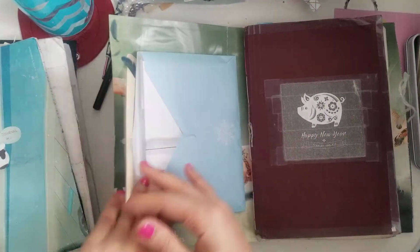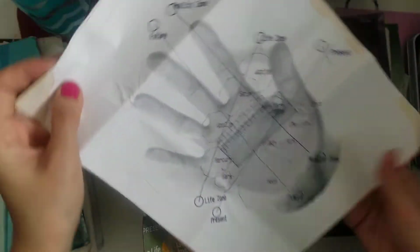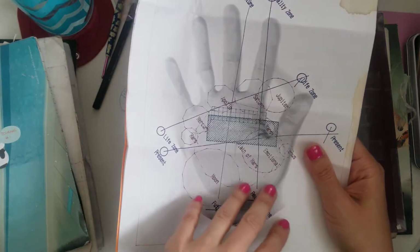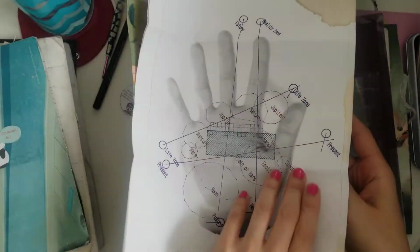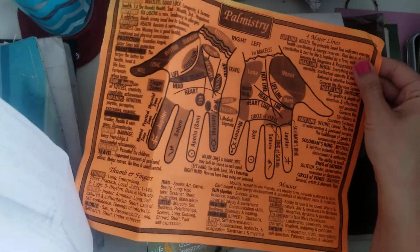So I have a small envelope here that holds my palm reading. Me and my friend went to a metaphysics show, and they had this funky little machine where you put your hand, it scans your hand and does a reading for you and prints out what it thinks or what it means. It comes with this little pamphlet here, which I thought was cool, for both hands.